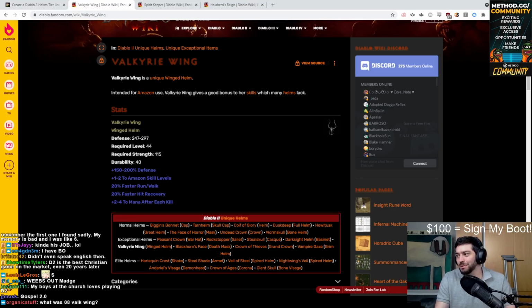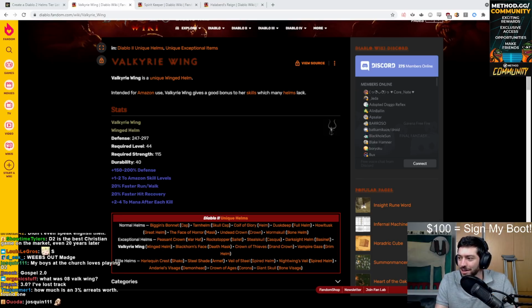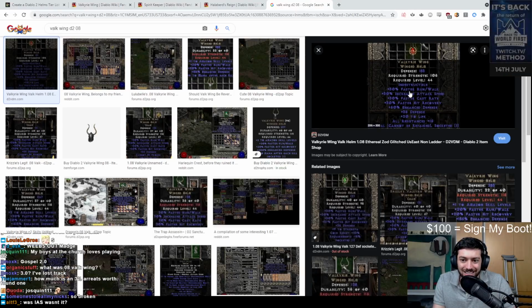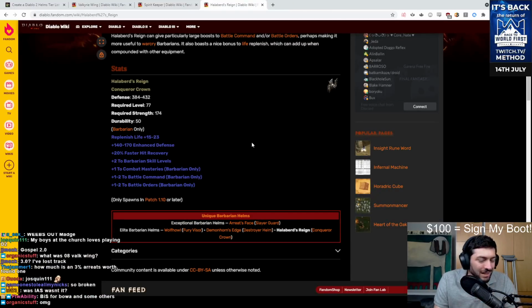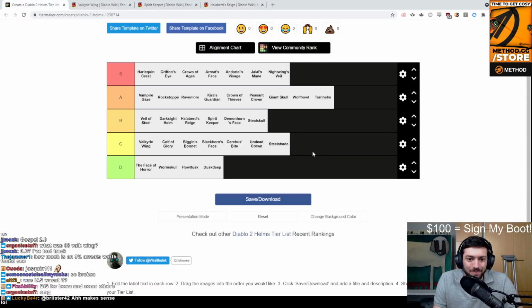What was the '08 Valkyrie Wing? Oh my God, it was so good. It was like 30% with all that stuff, including FCR. And I mean, it was so good. Hold on, I gotta find it. There, like 30 faster run walk, IAS, FCR, FHR, 20 life, 15 all res. That's probably coming from some stuff in there, but I mean, it was stupidly good. Yeah, it had all the things on it.